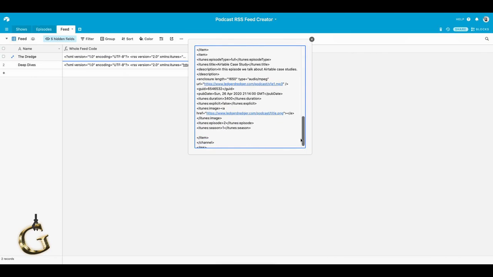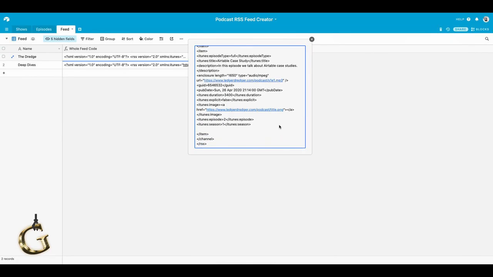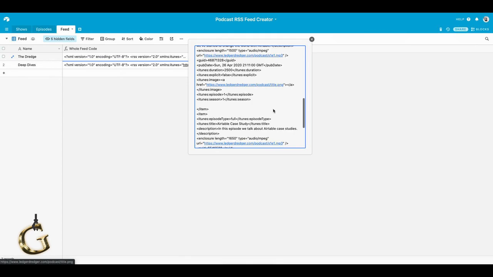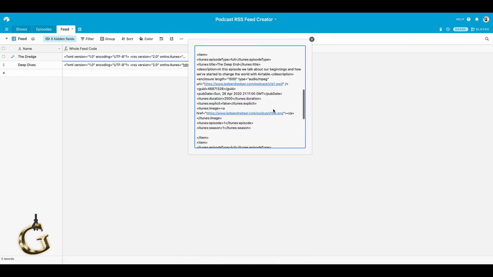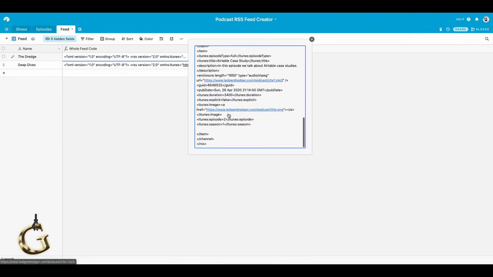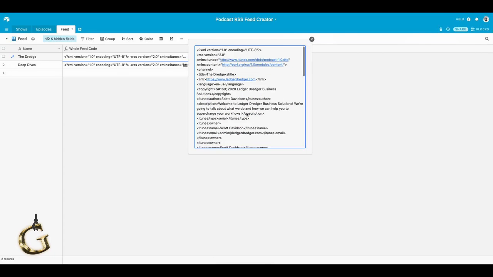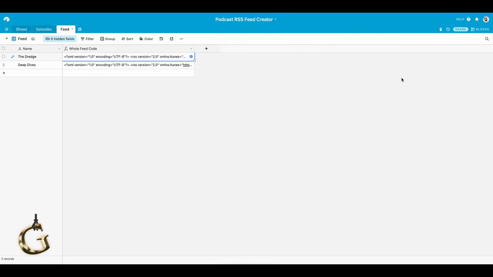And so as you create more episodes and add more data to this, it'll continually add your episodes to this feed, and then you can just copy and paste, and copy and paste, and copy and paste.